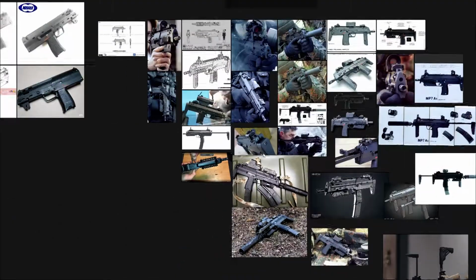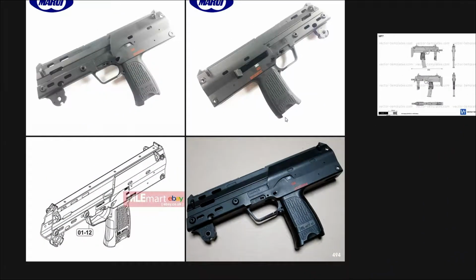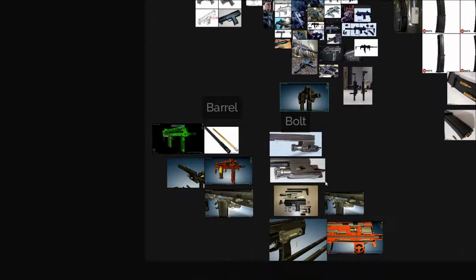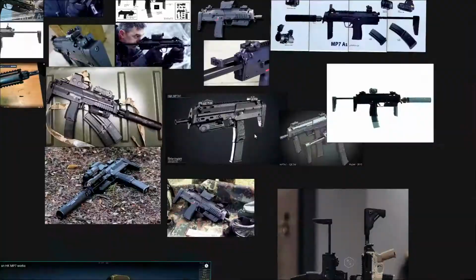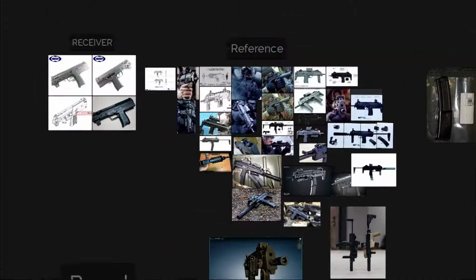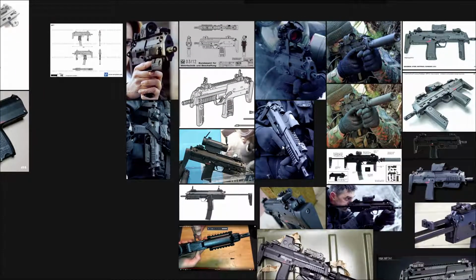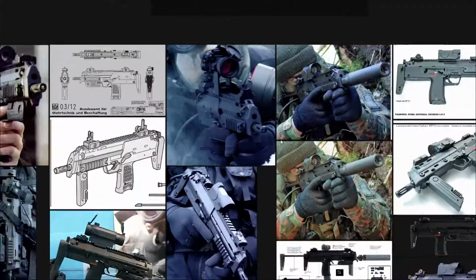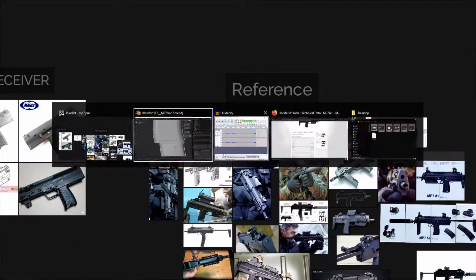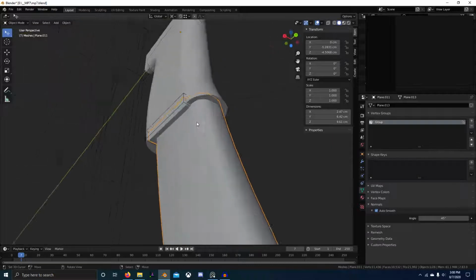Let me see if I can find it. There's one picture. Either way, let's just cut in the magazine.